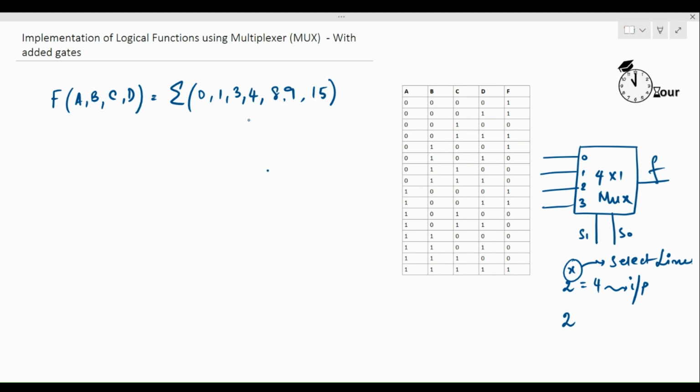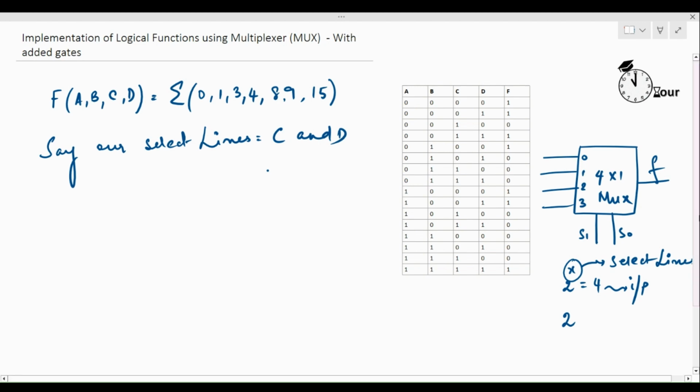Now we have four external inputs coming in to implement this function, out of which we can choose any two to act as our select lines. Say our select lines are C and D. So now A and B are going to be involved in framing I0, I1, I2 and I3, and C and D are going to act as my select lines.